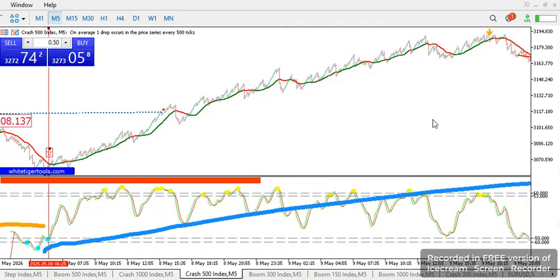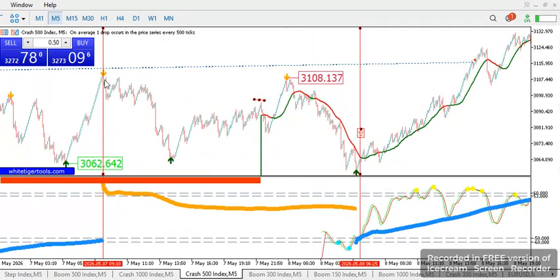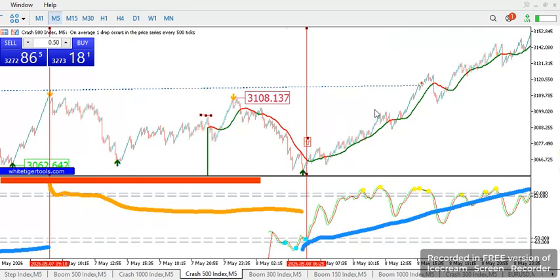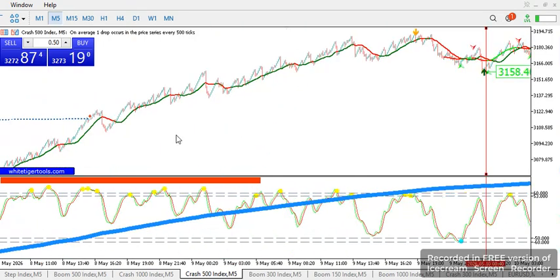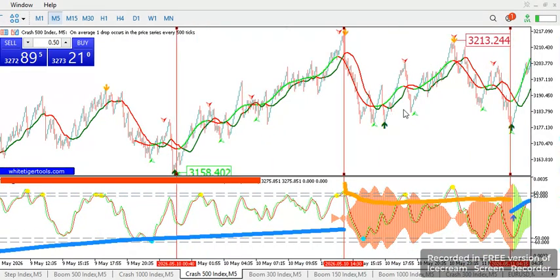And we can see that once we break it at this zone, we have another one here, which is our downtrend, which moved massively up to this particular moment, and we have another downtrend up to this moment before giving us an uptrend signal at this particular time. So this is how this perfect indicator works. It's so massive, and this is one of the best indicators you can help yourself with.